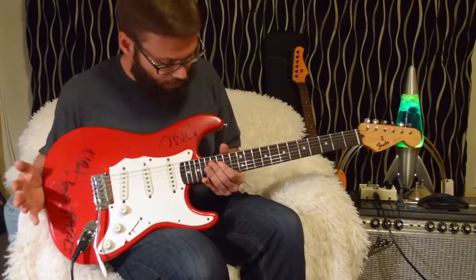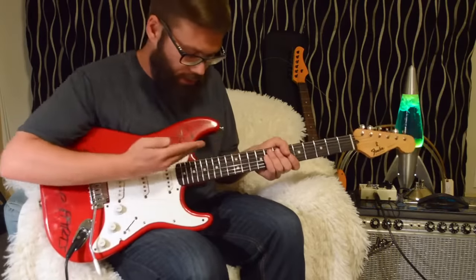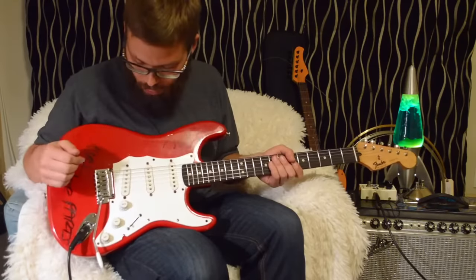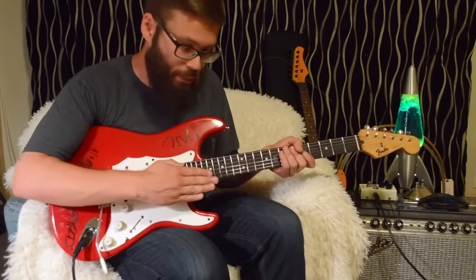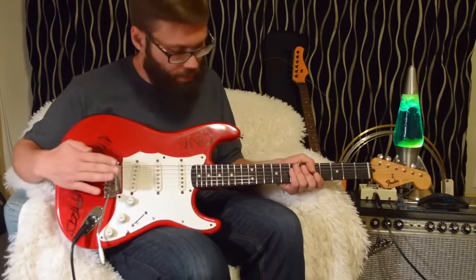A few things that I would still do with it. The neck pocket is a little bit crooked. The neck needs to straighten out a bit, so I would probably shave off a little bit here so the neck would be more in line, the strings would be more in line there. Also, I have the trem set up flat, the action pretty low. This could probably use a little bit of a tapered shim to put the neck angle back so I could float the bridge a bit more and get the action a bit higher.